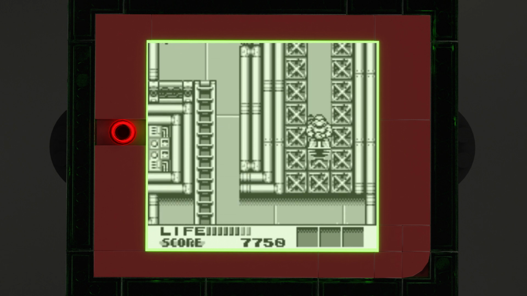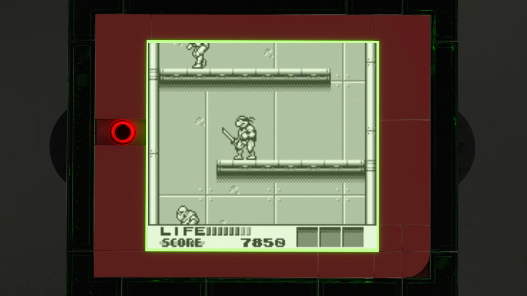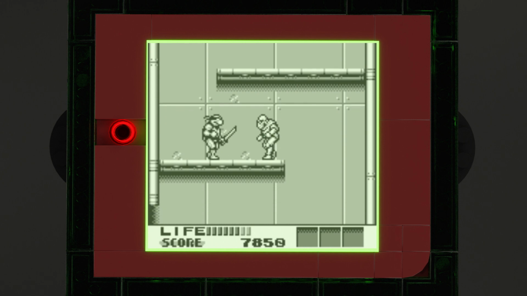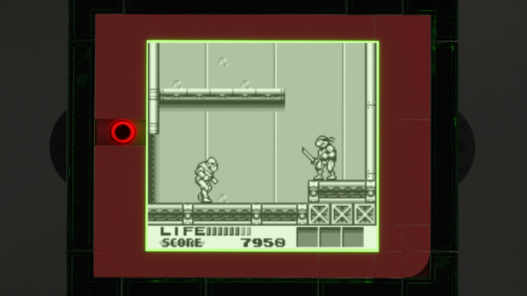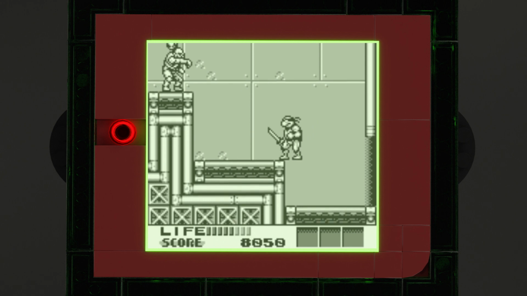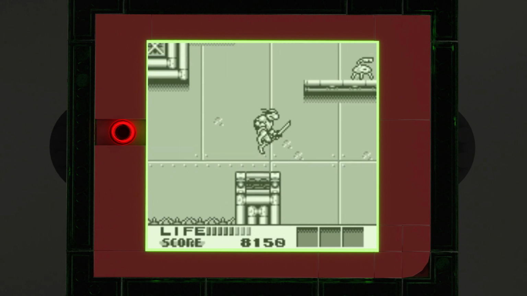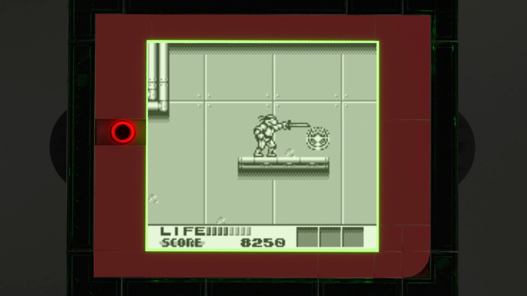But I was kind of expecting it to have some sort of save, battery backup save. And forgetting that it had a password, I wasn't paying attention. I don't actually remember getting a password. I assume I got a password when I rescued Leonardo, and I maybe just wasn't paying attention, and I hit the button too quickly.